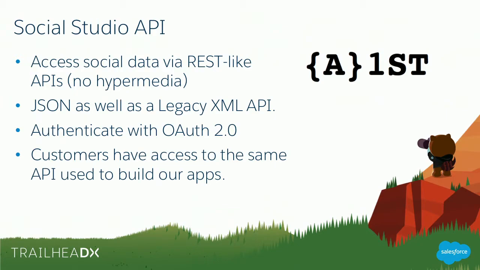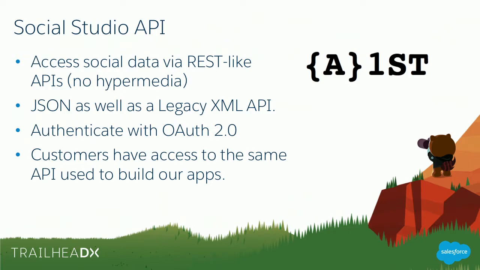The API is JSON, and we do have an older pre-acquisition API that is XML that we're slowly trying to transition customers over. We do OAuth 2.0 for authentication. So, basically, you authenticate, we'll give you a bearer token that lives for about an hour, and then a refresh token so that you can refresh your bearer token for, I think it's 30 or 90 days.